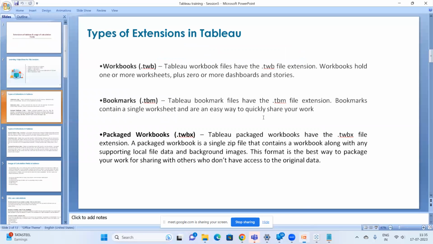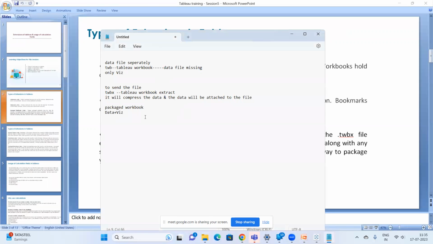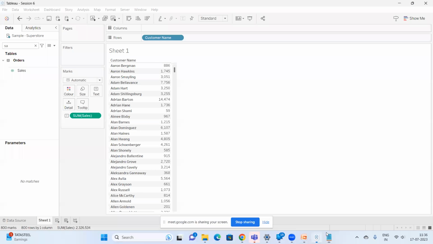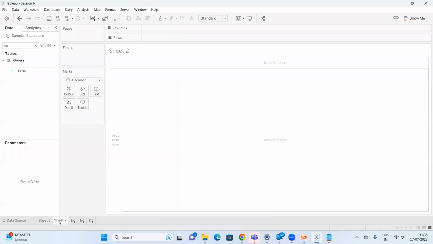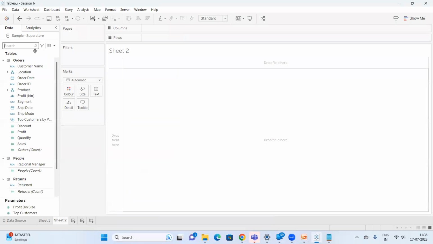Now let's discuss the other options which are available: the Tableau bookmark, .tbm. Let's say in this particular workbook I have one sheet, and I keep creating different visualizations.